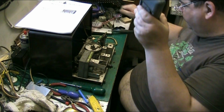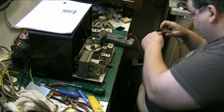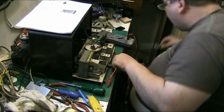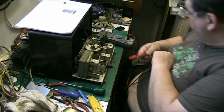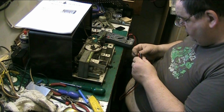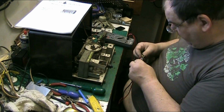They made bulbs better 50 years ago than they do these days. I mean, the bulbs that are in this are probably still okay. A lot of them are. Very rarely come across one where the bulbs are fucked. I need to find my probes and all. They're on here somewhere.